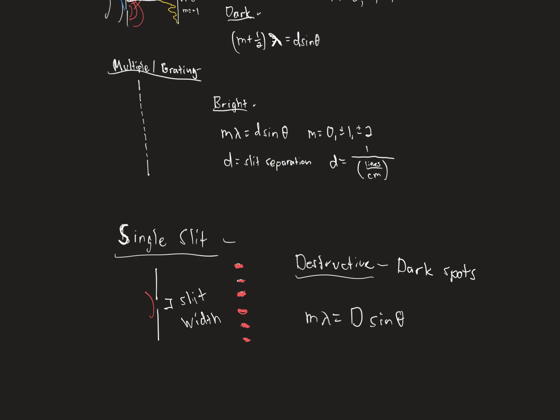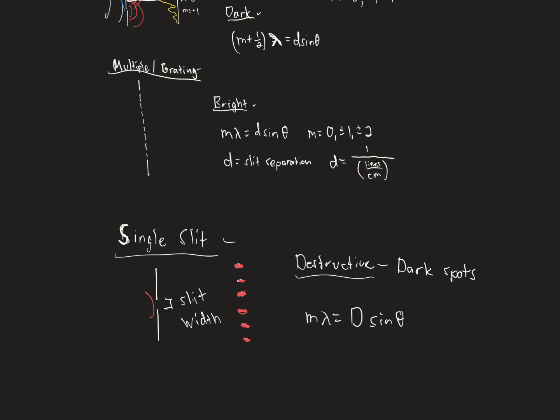But you're getting dark spots because there's one slit. So in single slit diffraction, you are predicting where the dark spots are, but you're using the same equation that gives you bright spots. So it's very weird. But that's just the way the physics works. So this is all observational or empirical kind of results. It works this way because that's what we observe.